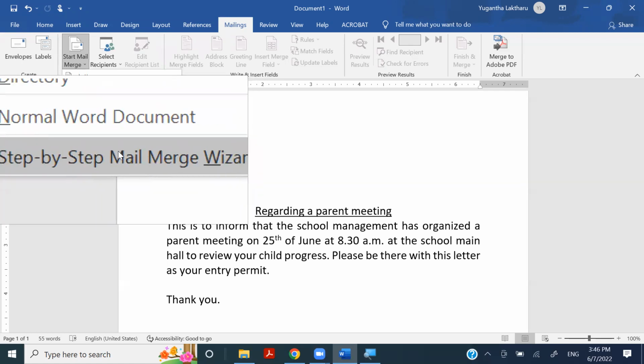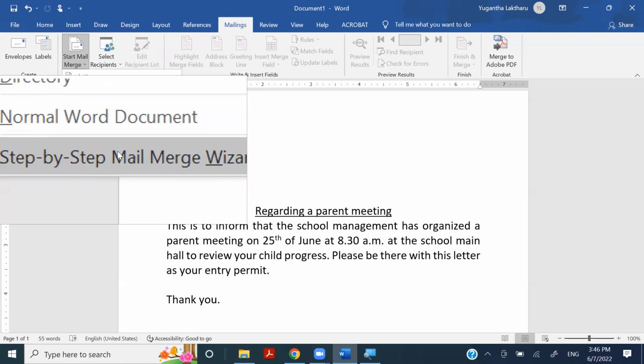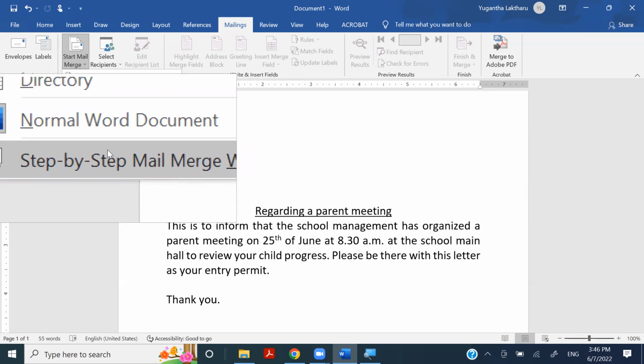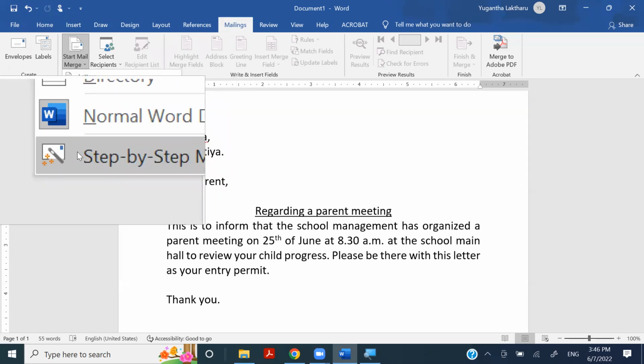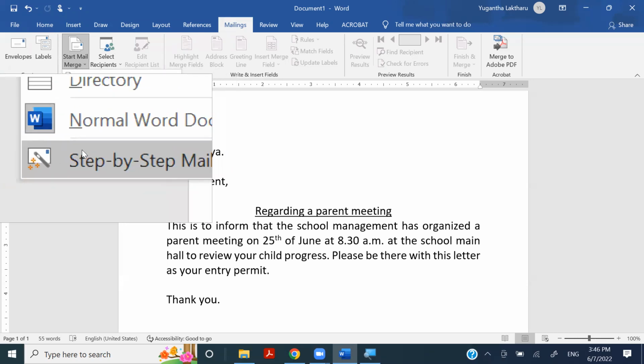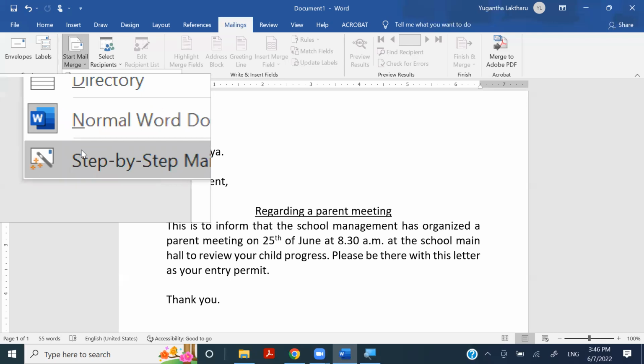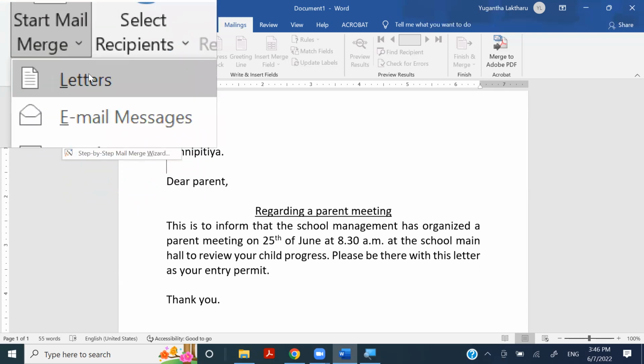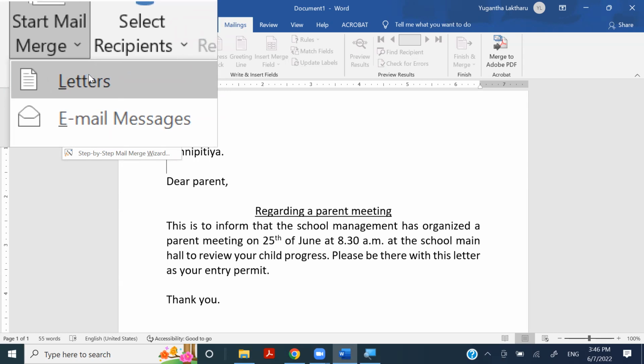As well as there is a Mail Merge Wizard, which will help you with what to be done step by step. But today we are not going to use that step-by-step wizard. We really want to know how things can be done without the help of the wizard. So since I'm applying my mail merge to a letter, I'm going to select Letters for the mail merge purpose.